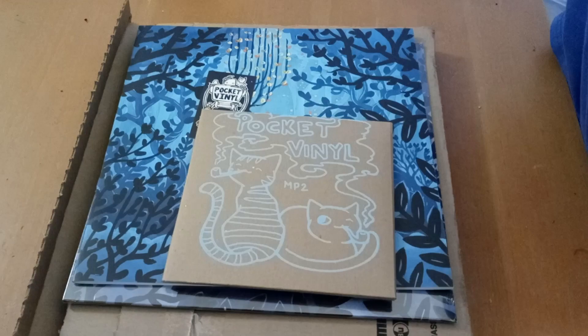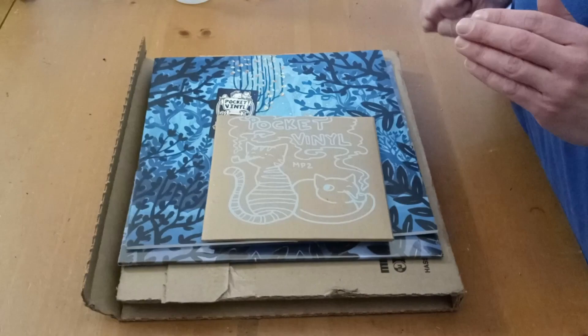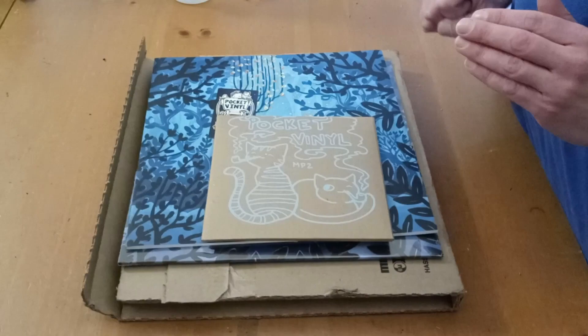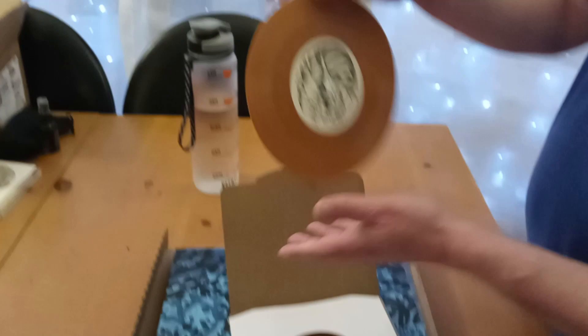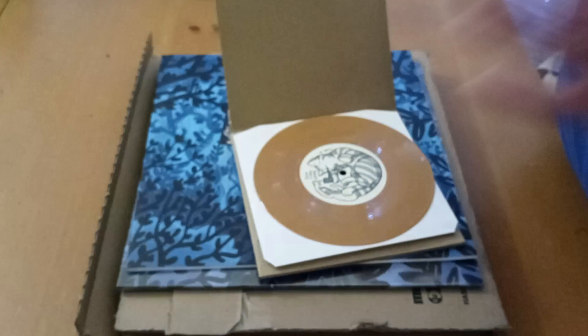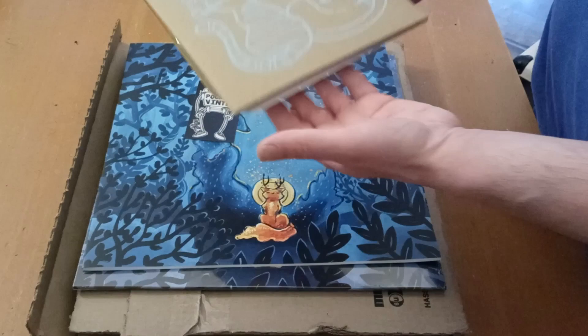So this is what we got. This was only $30 on Bandcamp, and it's a lot, and it's all very interesting. The first thing that came with this collection is a bonus vinyl in the form of MP2, autographed by the band. This is a bonus LP that comes in random colors — everything about this comes in random colors because they said it's better for the environment. It's a disc of ambient music from the band, their album called MP2.